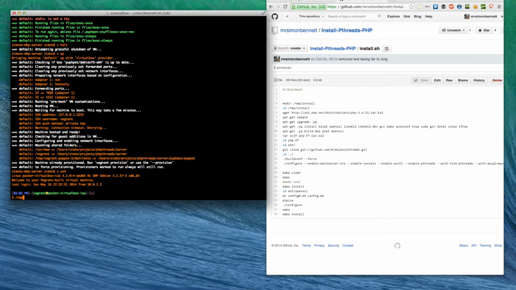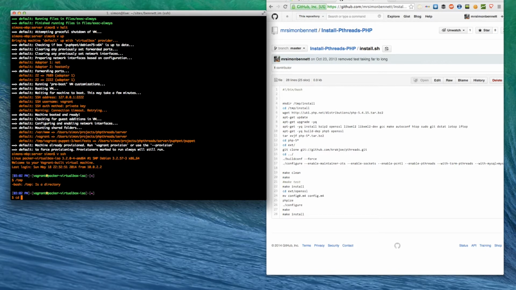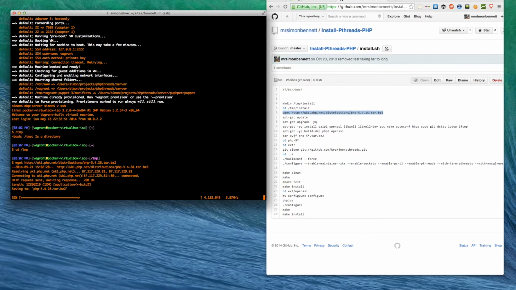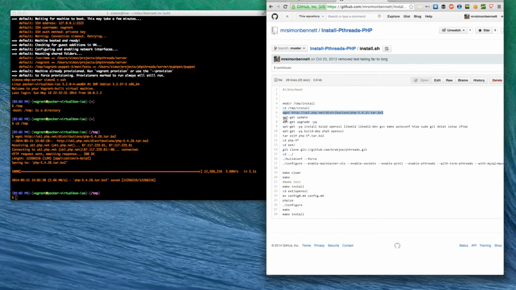So we're going to go into the temp. Oh, you're going to see my slick coding skills here, or writing skills. So we're going to wget PHP. Now I know the latest version of 5.4 is 0.28, so we'll just download a copy of that.